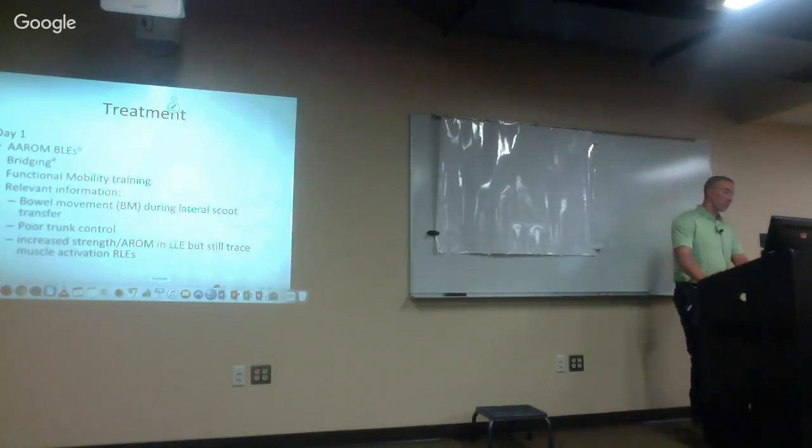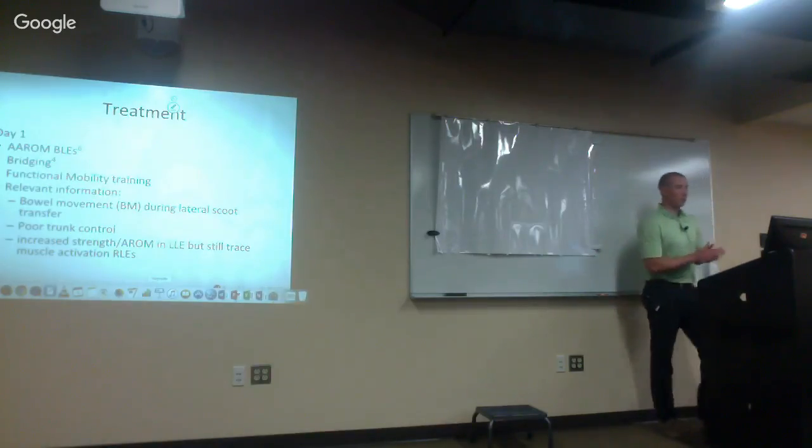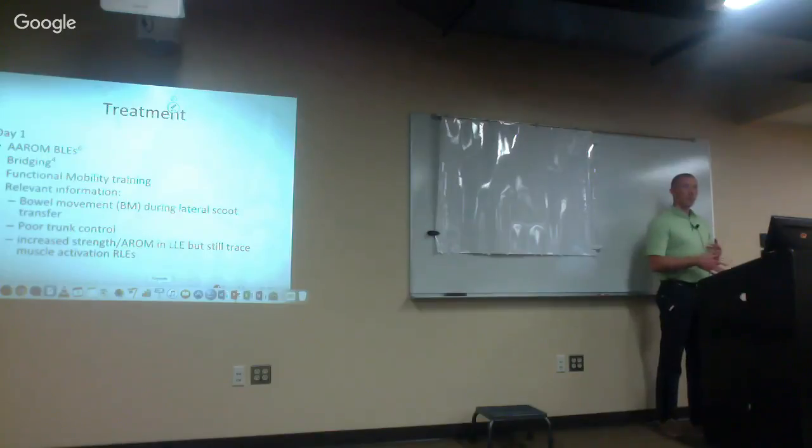She was also still exhibiting a lot of poor trunk control, with a heavy posterior lean backwards. She wasn't controlling it very well. And we progressively saw her left lower extremity getting better, faster than the right. She was increasing her range of motion and strength in her left lower extremity, but she still wasn't getting much other than a trace muscle contraction on her right side.